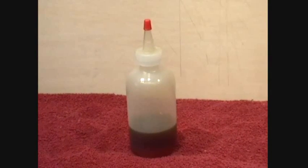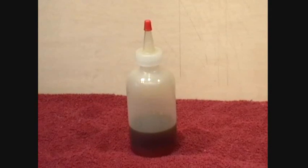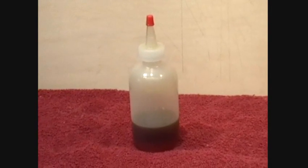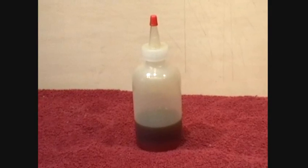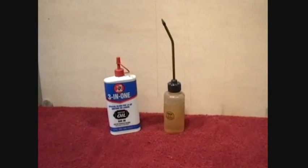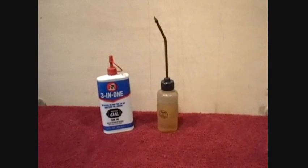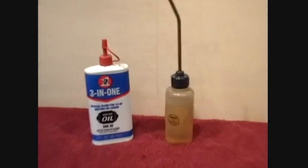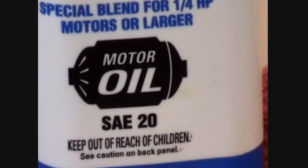The next item you need is steam oil. Steam oil is a specially blended oil that has tallow in it that will allow the oil to mix with steam and lubricate the internal parts of the locomotive. Another item you will need is lubricating oil. A favorite lubricating oil is 3-in-1 in the blue can. This is an electric motor oil that has good high temperature adhesion characteristics.